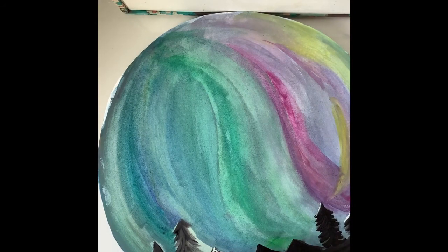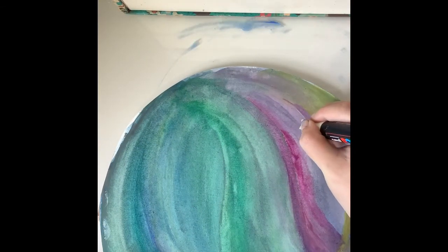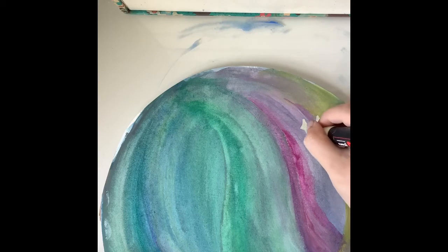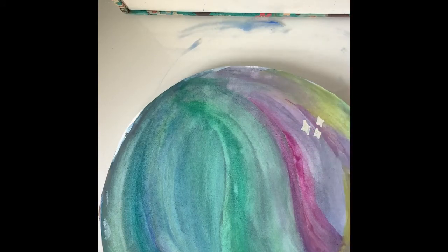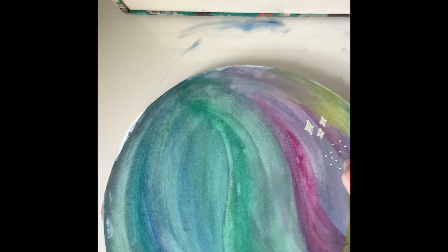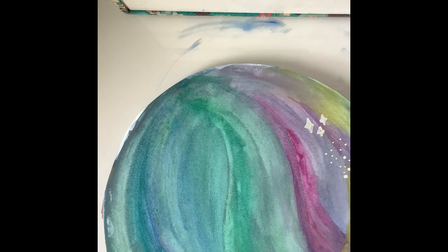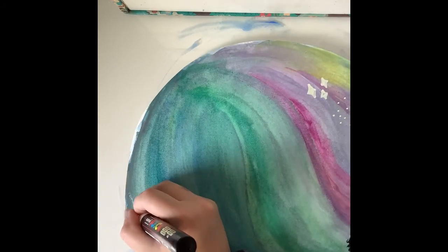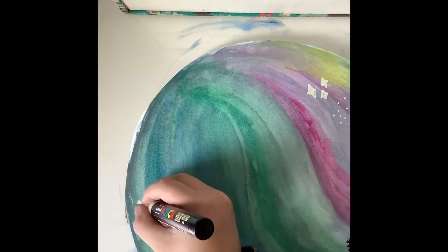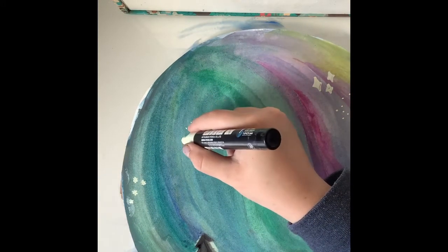So I'm also going in with a white marker as well, just for the highlights. But you can definitely go in with any colour markers, or you could go in with some white paint on this bit, just to get highlights. Then I went in with the white. You could also use yellow, you could use any colour that you want, to draw some little stars. I think this bit looks really cute.